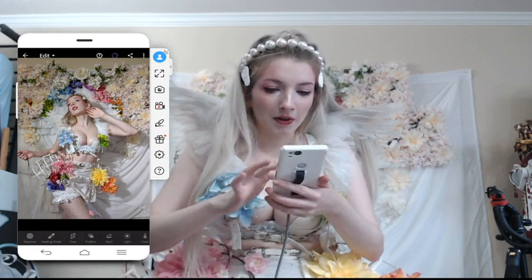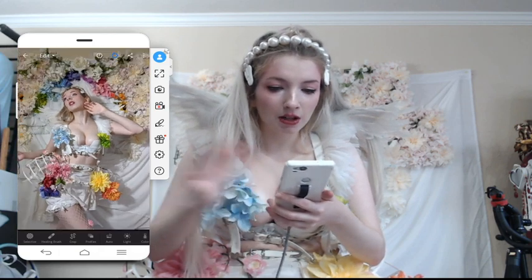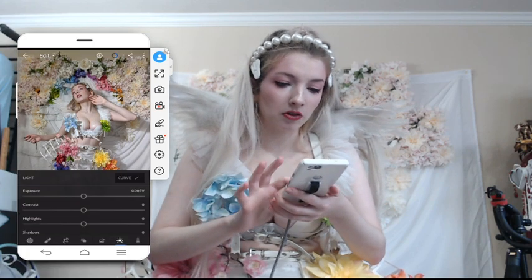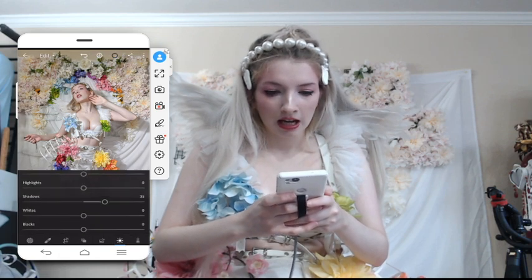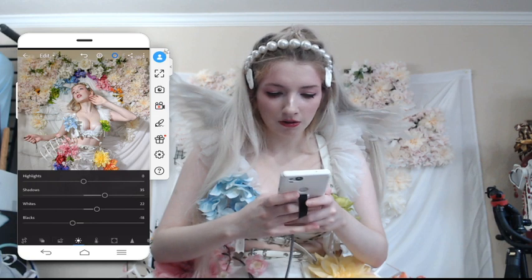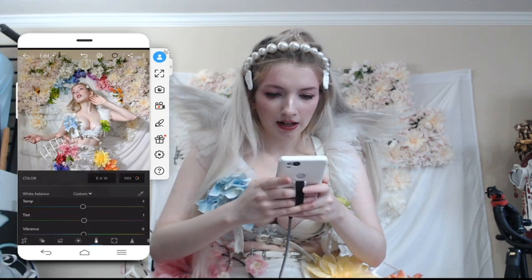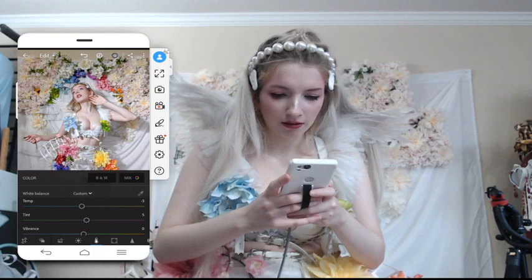Okay, so you can see that there's lots of shadows on me. It looks pretty good for a photo, but the problem with this that I see immediately is that the background, these flowers, are way too light. So I'm going to take up the shadows a little bit. I'm going to take up the whites. I'm going to turn down the blacks. That's just what I usually do. I'll use their white balance tool so that it's perfectly white balanced. There we go. That looks good.